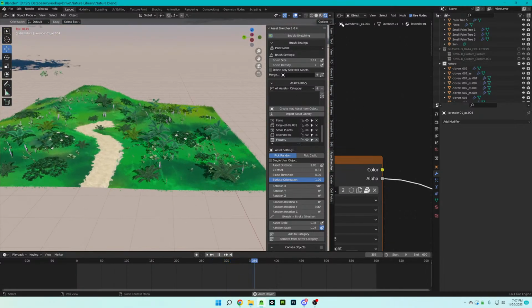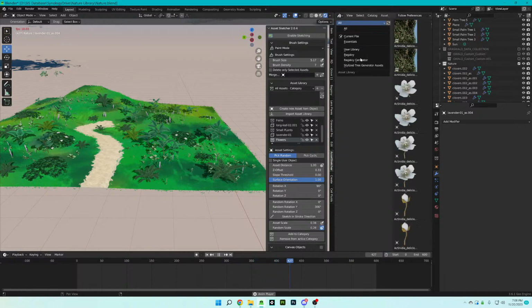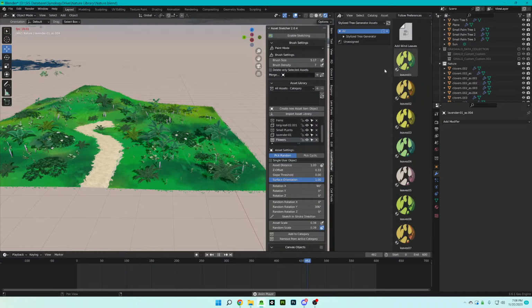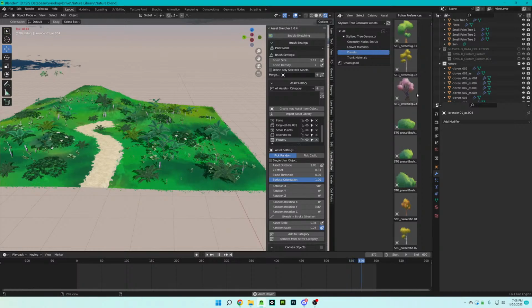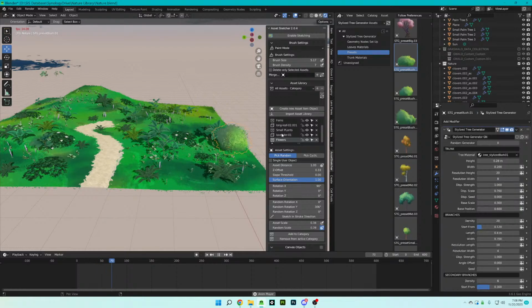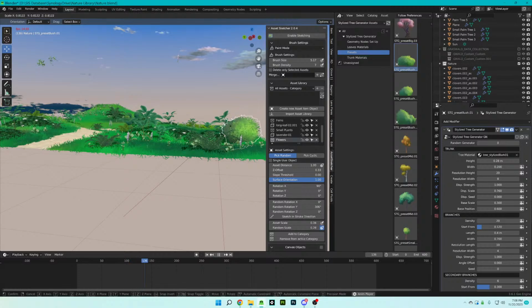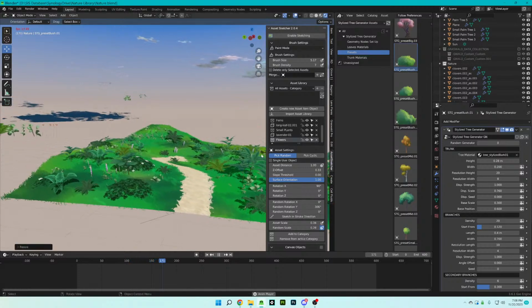Let's see here. Let me get a few of my trees in here. Make this look a little prettier. And then I also want to get some rocks in here. Let's go to some presets. Let's get some bushes yeeted in. And keep going.